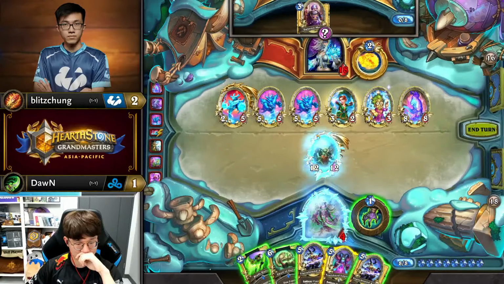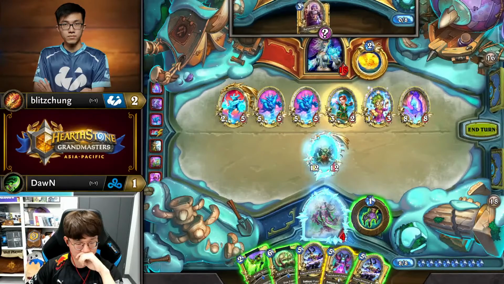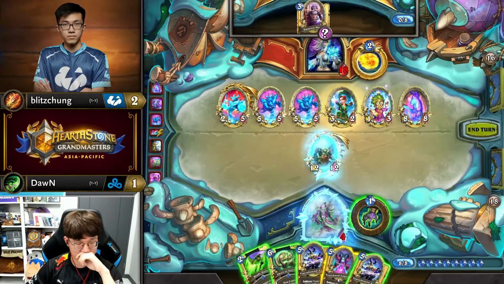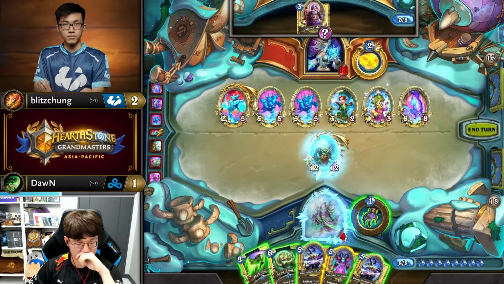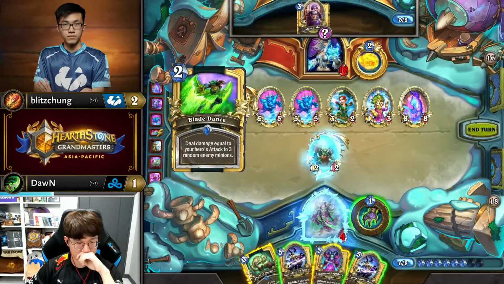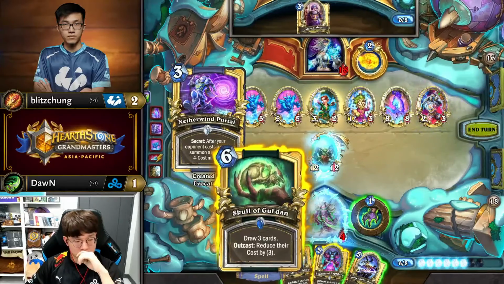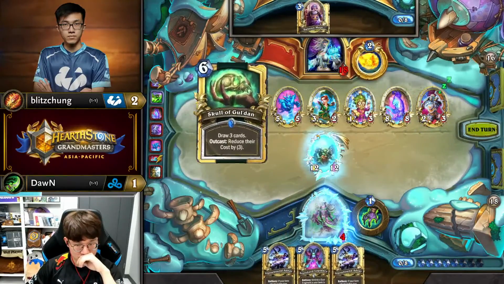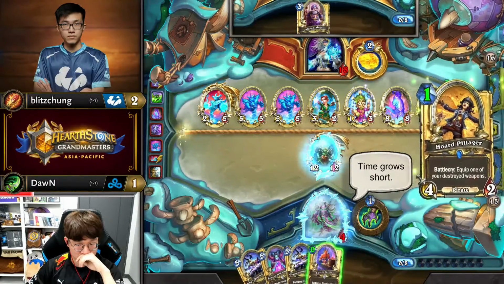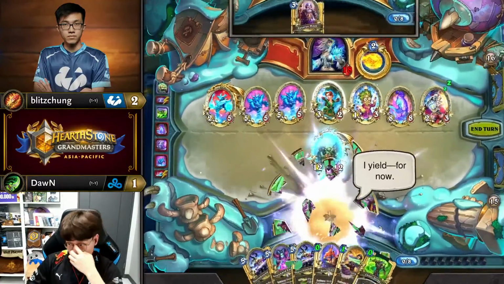He used up the big board clear with the Magtheridon, and to be fair, he needed to. blitzchung did not take the bait of overcommitting into it. But I do think DawN missed a window to be aggressive on his end. Yeah, I think so for sure. blitzchung gave him no wiggle room whatsoever, though. This was, I think, a very difficult game to win at all on the Demon Hunter's side because blitzchung was just playing so clean at every point with this game. But in the end, it's not enough.